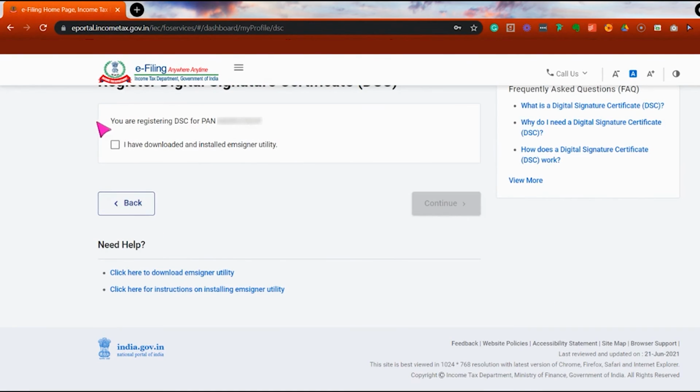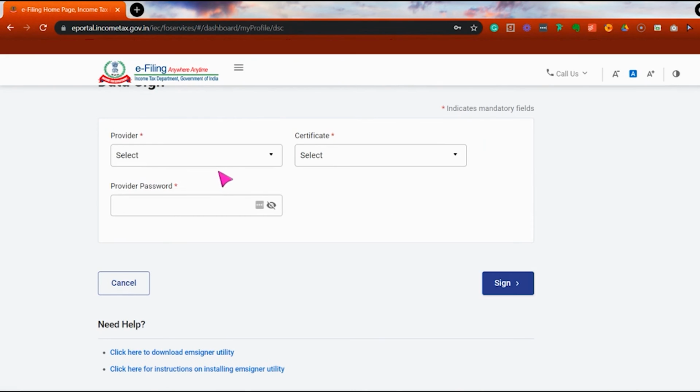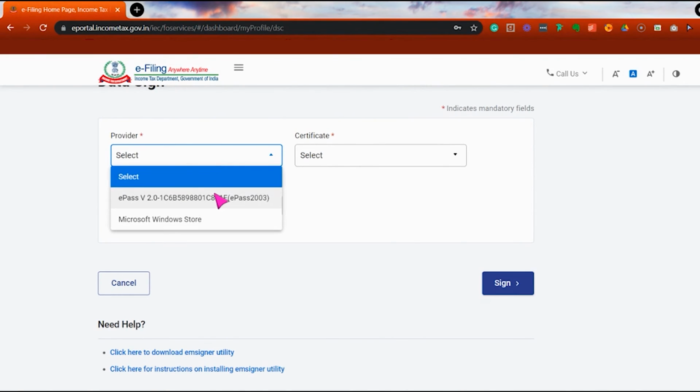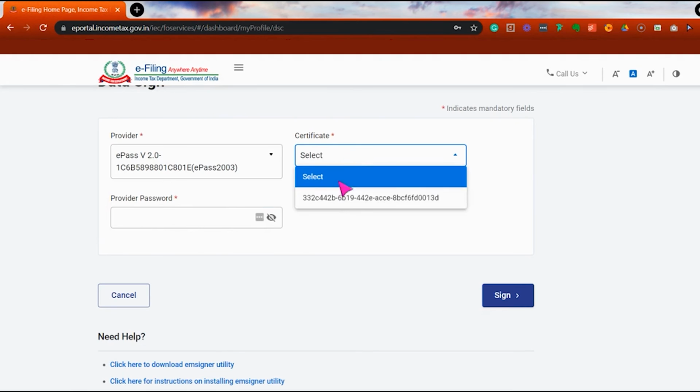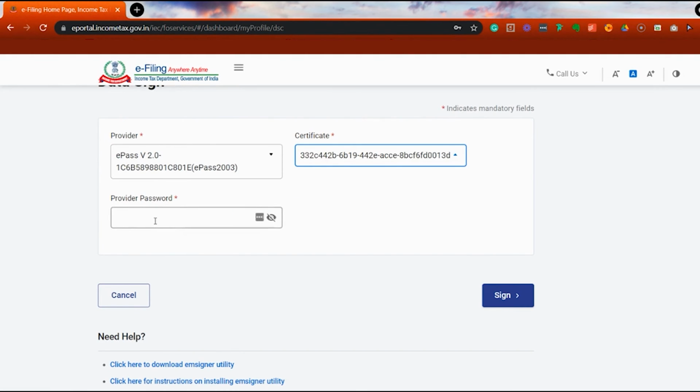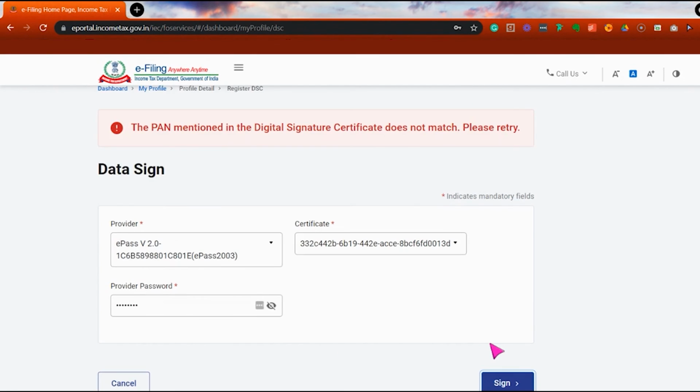let us cancel this and we will redo the selection. So I have downloaded and installed the mSigner utility. Continue. Click on provider, select the certificate and enter your password which you have just updated. Now click on sign.